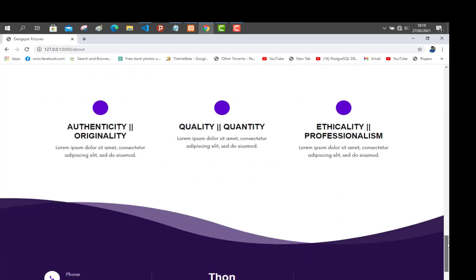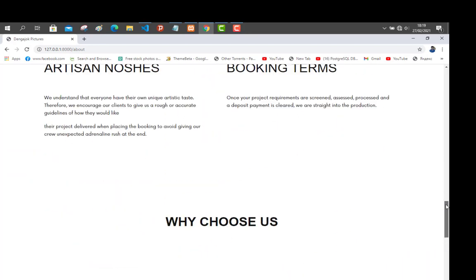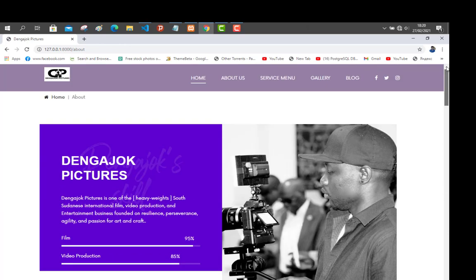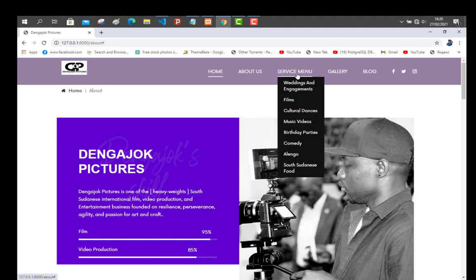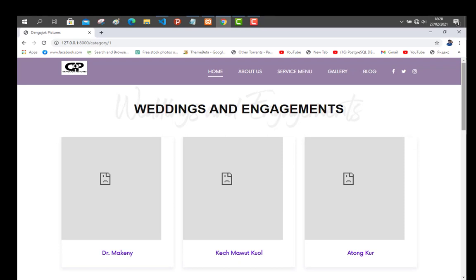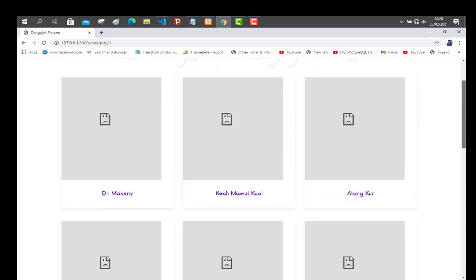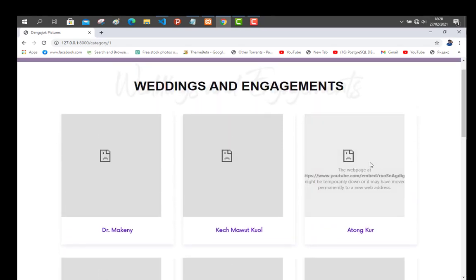series. So when you click on About on the service menu, you'll be presented with different drop-downs. Let me click on Weddings and Engagements. This is our page that is loading. As you can see, this is just lack of internet, that's why these video links are not showing; the links are there, but the video logo isn't showing up. But if it is connected to the internet, you can play your video on this website.